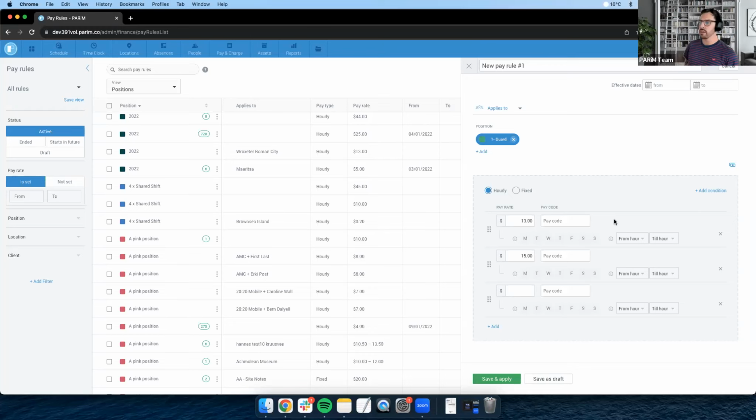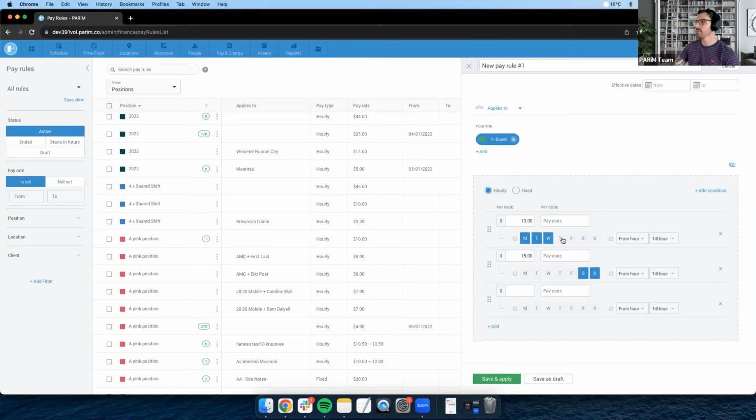So there's a standard rate for your Monday to Friday, but then there is an additional rate from say 10 p.m. to 5 a.m. And then additionally, there's another rate for weekend shifts as well. So you can select those shifts. So say for Friday and Saturday it is going to be 15.